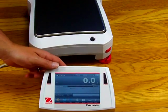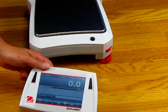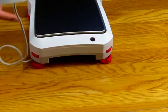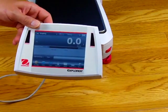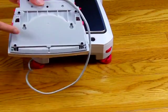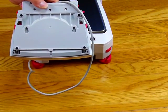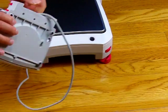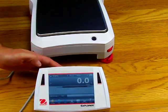Right away, the unique feature with the new Aarhus series is the modular design. The indicator weight head can be placed anywhere — this is a one-meter cord. You can place this on an optional post or on your desk. On the rear of the indicator there are screw holes so you could post this right on the wall. Many of the other brands out there, competitor models, don't have this design.